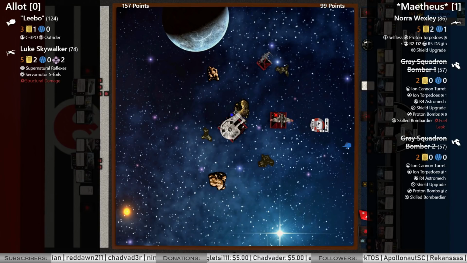So Luke on 2, Leebo on 1. Wow. And Norra shoots first. I mean, if either of these ships are in arc for Norra, she could take them out before... Well, Luke would be able to simultaneous fire, so that doesn't really help. But it is a tough question for Norra.